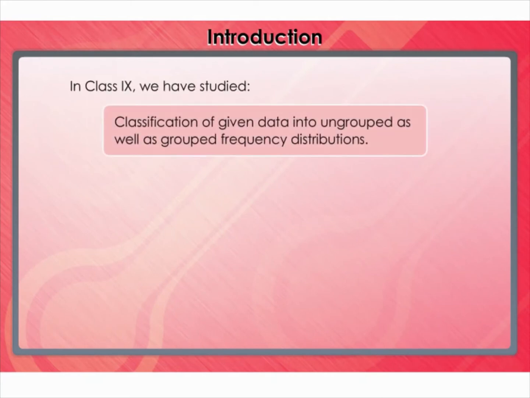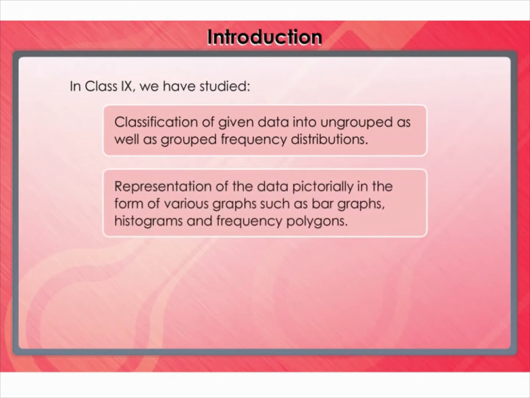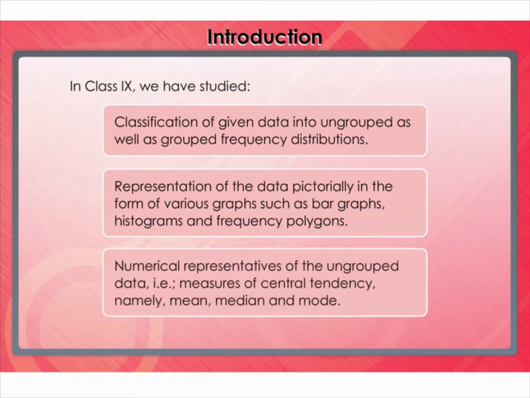Introduction. In Class 9, we have studied classification of the given data into ungrouped as well as grouped frequency distributions, representation of the data pictorially in the form of various graphs such as bar graphs, histograms, and frequency polygons, numerical representatives of the ungrouped data, also called measures of central tendency, namely mean, median, and mode.